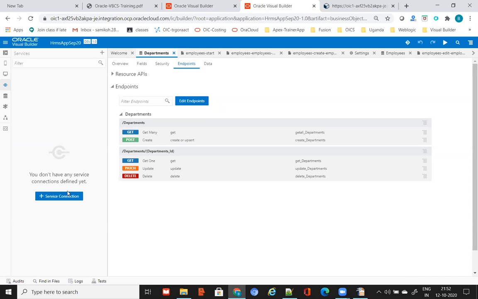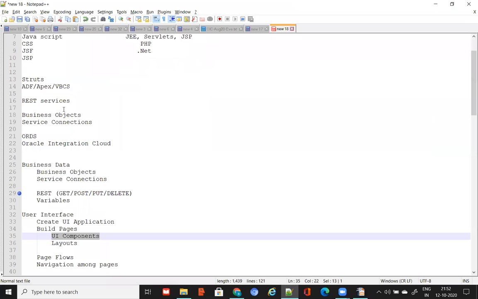Say you want to create supplier or get suppliers. I can use that REST API, which is part of Fusion applications. I can create a service connection for that one. Then I'll be able to use that service connection to build my UI. Okay, so that's how it works. The rest, these things we are going to learn more. What REST is and all, we'll be talking about.